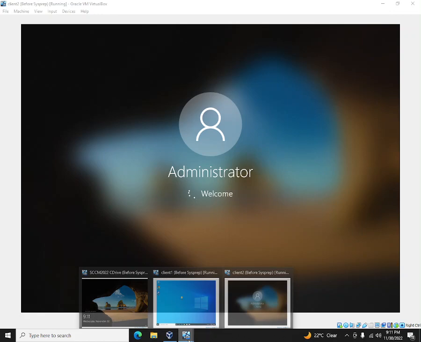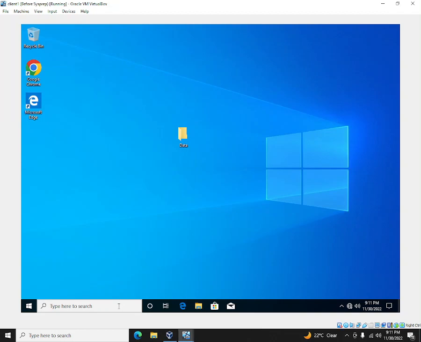Let's open here. No, it's not. It is taking its own time. Let's wait for some time. Okay, let's open File Explorer. It's a bit slow. The client has 4 GB RAM, still it's slow.